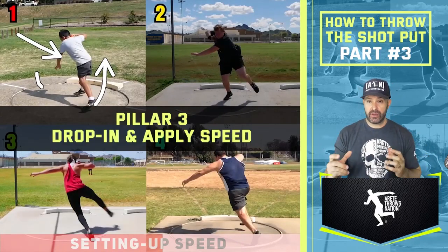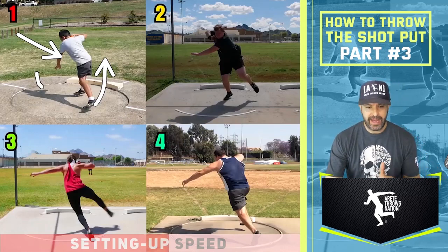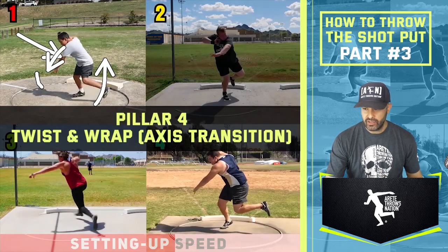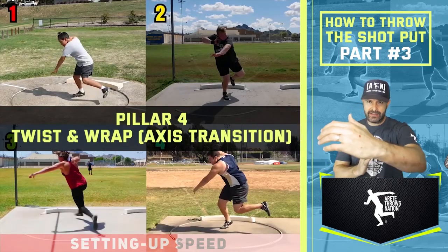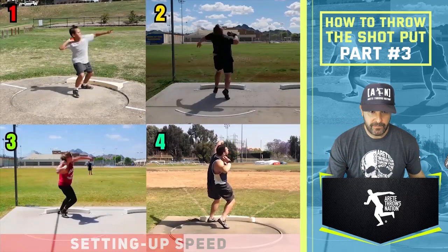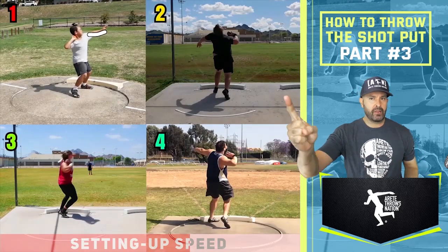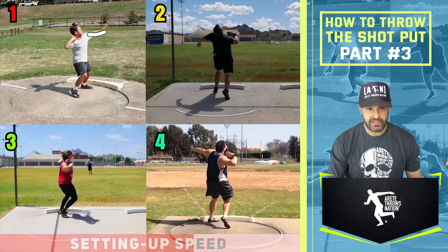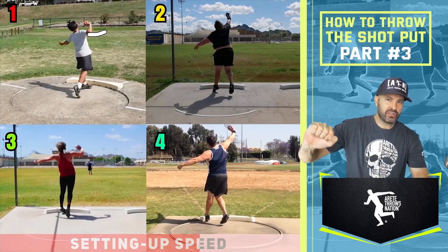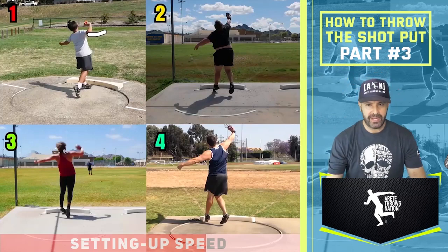Coming into pillar three, we drop in and we're creating speed. We don't want to just keep blowing past the middle — we've got to get the arm to wrap in. You see this arm come in here, and you want to see the right side and the left side kind of come together so that you can accelerate rotation. Then you're going to come open and long again — creating that long path and position is key. As the thrower comes through, he can keep turning, but he's coming off being a glider, so he's used to pushing instead of rotating all the way through.